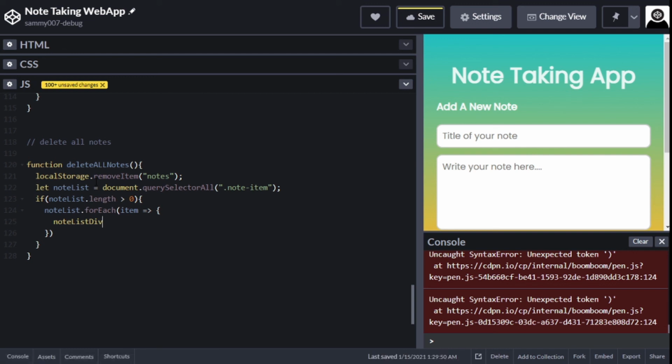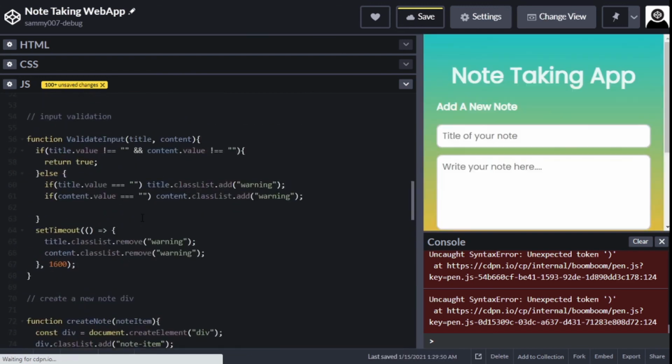So then we remove the child. If you have any questions, you know what to do. Put it down in the comments below and I will explain in depth. Might even create a video on that topic. Basically resetting note ID to 1.